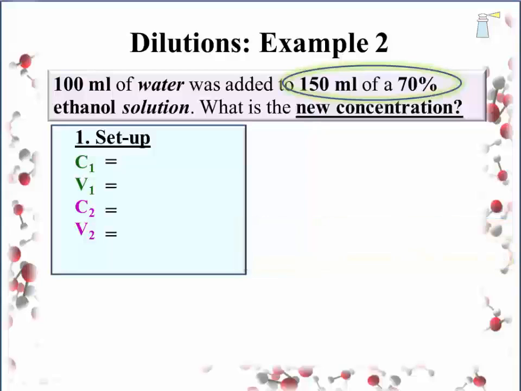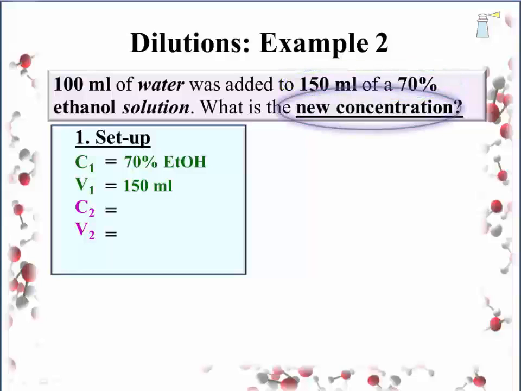The question to ask is whether this pair represents before dilution or after. A careful reading of the problem shows the water is added to this solution. These are the before dilution values. Add them to the V1 and C1 in the setup. Note that the ethanol is shortened to ETOH. The OH is the alcohol part.